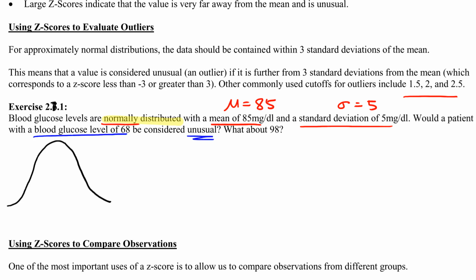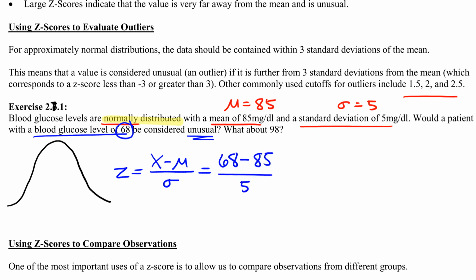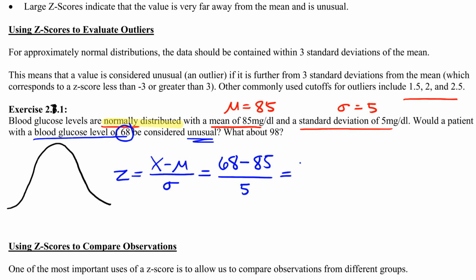All right. Well, this is a good hint that we should be using the z-score formula, because we know z-scores can help us see how far above or below average someone is. So if we use our z-score formula, x minus mu all over sigma, we know that our actual level here is a 68, so much less than average. We have our mean of 85 and our standard deviation of 5. So I like to do this in my 2 steps, and this is just to show you what we're doing again with our z-score.